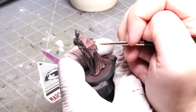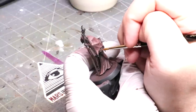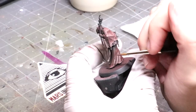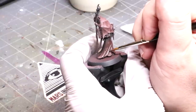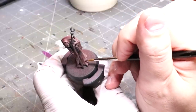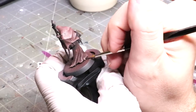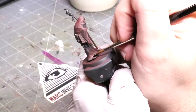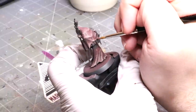You might ask why we're focusing only on the highlights — why only adding deck tan to the whole red instead of adding black and doing the same thing in the shadows. The answer is that light is what brings out the ability to see texture. As I mentioned in my ultimate guide to leather video, we only see texture where there is light to reflect it. The shadows would effectively mask any texture, and we want shadows to contain less visual information, which creates further contrast with the highlights.